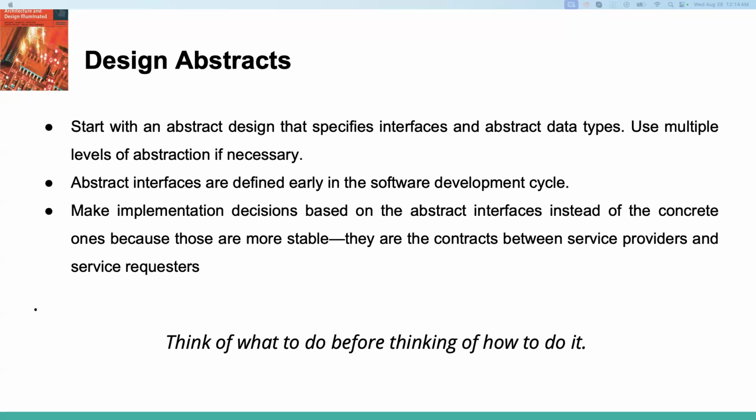Abstract interfaces are defined early in the development cycle. They act as the contracts between service providers and requesters, making them more stable than concrete implementations. By focusing on these abstract interfaces, you can make decisions that are flexible and adaptable, setting the stage for a design that can evolve over time. Remember, it's about what to do before getting caught up in how to do it. By keeping things abstract initially, you keep your options open, allowing for more innovative and efficient solutions as the project progresses.